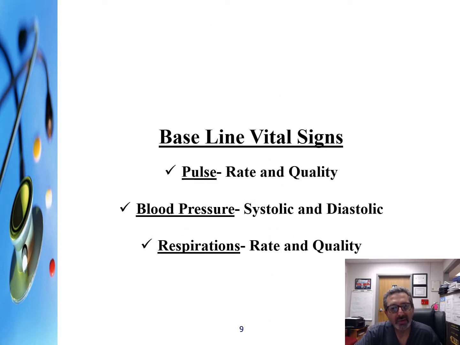Okay, let's talk about baseline vital signs. When we do the pulse, I would like you to see the rate and the quality. When we do blood pressure, you're going to take the systolic and the diastolic. Respiration, the same thing. You're going to see the rate and the quality, and both of them, the pulse and the respiration, you are taking per minute.